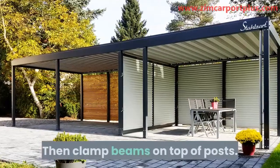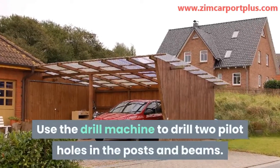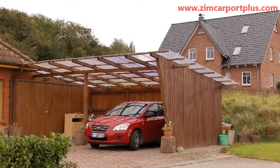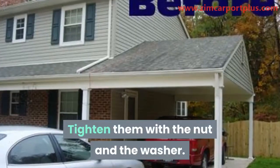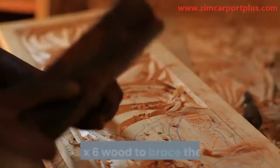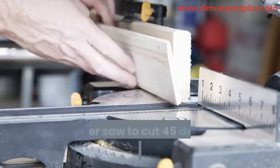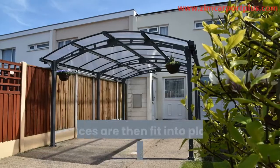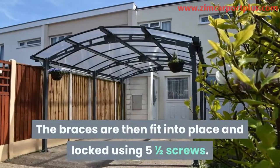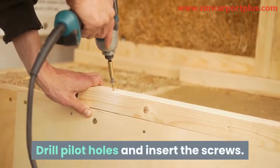Then clamp beams on top of posts. Use the drill machine to drill 2 pilot holes in the posts and beams. Then insert the 6 inches carriage bolts into them. Tighten them with the nut and the washer. Use a 2x6 wood to brace the poles. Use a circular saw or miter saw to cut 45 degrees angle on the 2 sides. The braces are then fit into place and locked using 5.5 screws. Drill pilot holes and insert the screws.